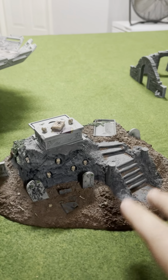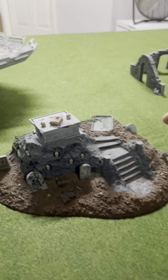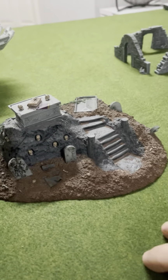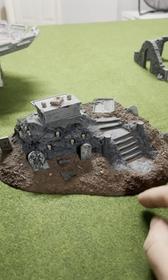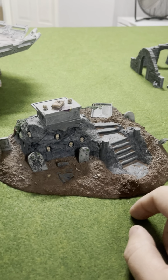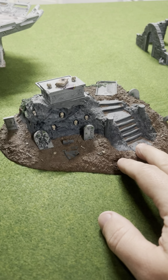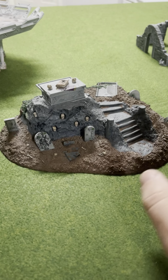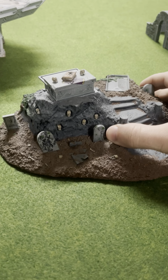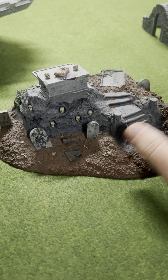They made a bigger piece. You could buy this piece separately, but they made a bigger piece that came with all this beautiful fencing. It was this huge amount of fencing, and it doubled the price of the piece. I was very fortunate. I got this in a trade with a friend of mine, and I just love this piece. It is my favorite piece. Forge World can make whatever it wants to, but this is my favorite Forge World piece. It's just a solid brick o' resin. And whenever you get a brick o' resin from Forge World, you've got something there.